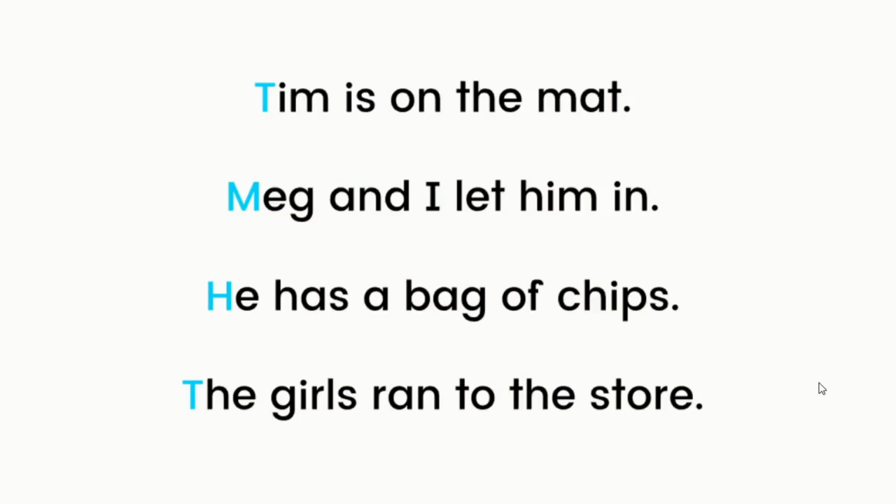Notice that the first word in the sentence begins with an uppercase or capital letter. Also notice that each sentence ends with a mark. We call this mark a period. Most sentences end with a period, but sometimes a sentence ends with another mark. We call all these types of marks a punctuation mark. A punctuation mark shows us when a sentence ends. It also tells us how to read the sentence and when to breathe if we are reading the sentence aloud.